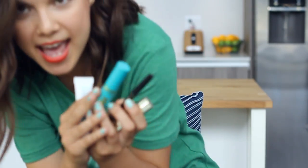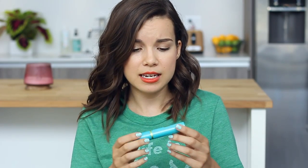Ooh, look at the makeups. Yeah! This is the good stuff right here. Ooh, where am I even gonna start? So many new things. Oh my gosh, I have discovered a mascara that I think I like better than the Tarte mascara. It is the COVERGIRL Supersizer mascara, and oh man, this is gonna be a problem for me because I just really, really love it. The wand is different.